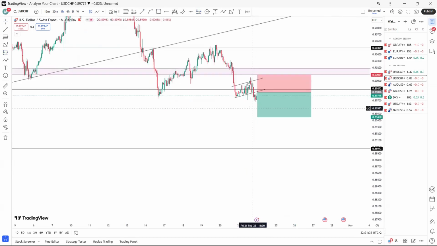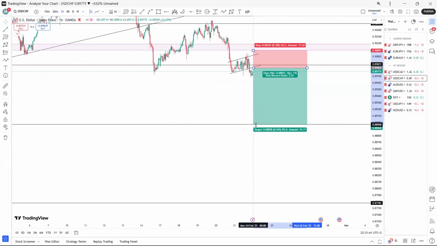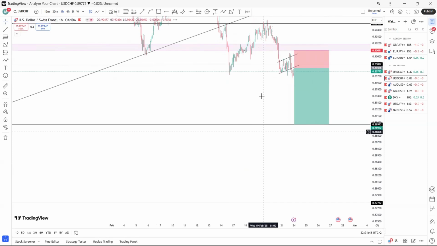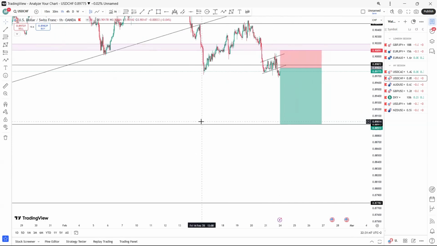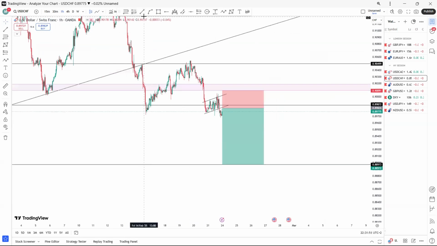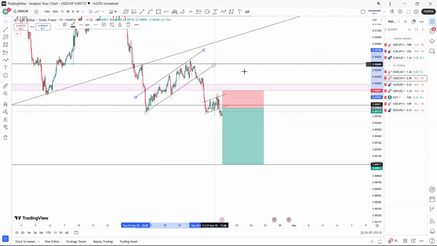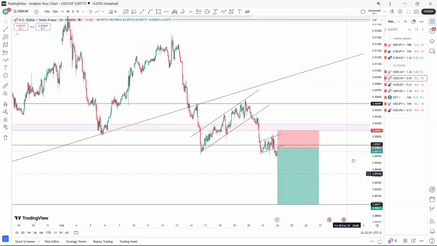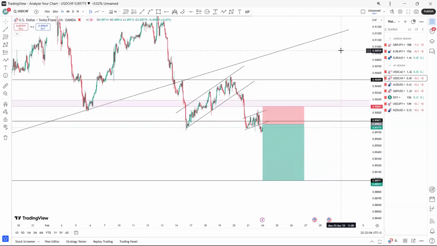Stop loss above previous high, target it 1 to 3 or even more, because remember we are actually coming from an overall bullish trend on a daily structure. So it's more of us swinging, but right now we can just focus more on us taking some nice intraday trades. This is my analysis on USD Swiss franc, isn't it?